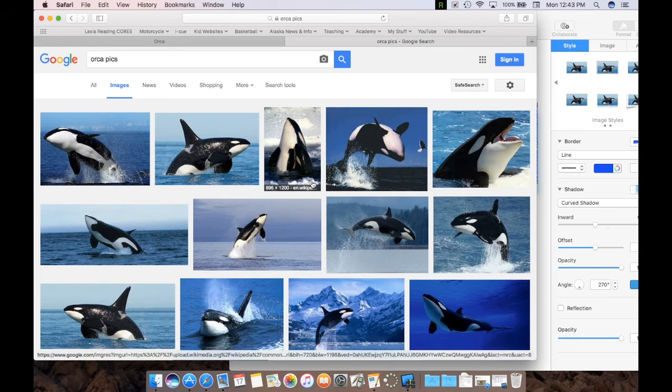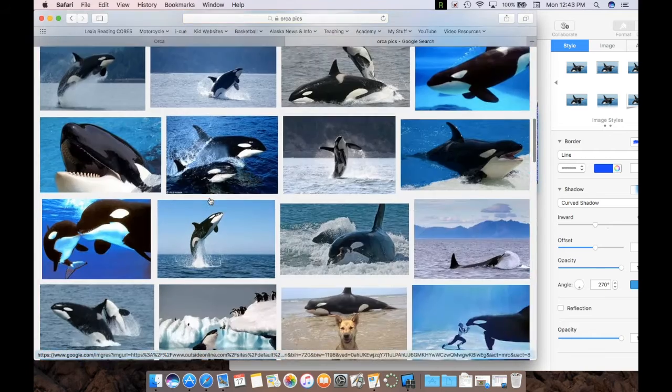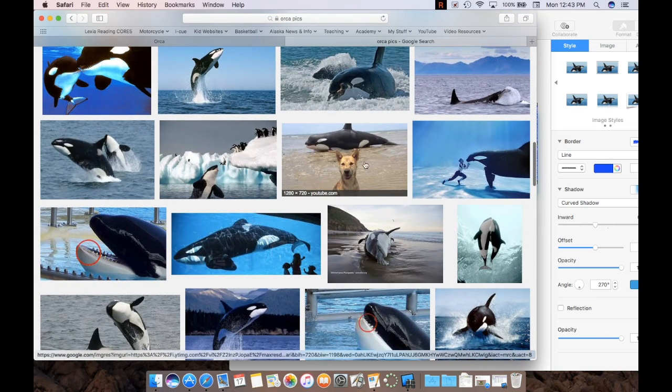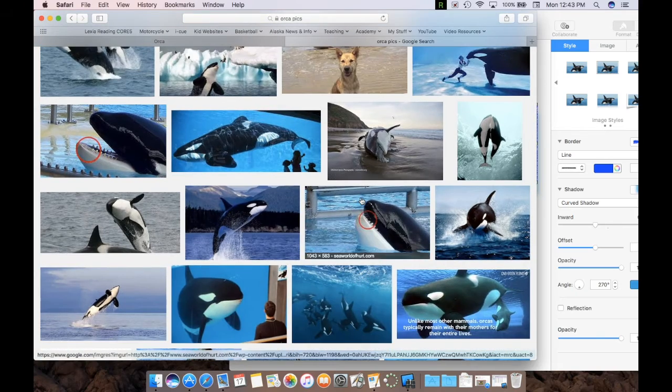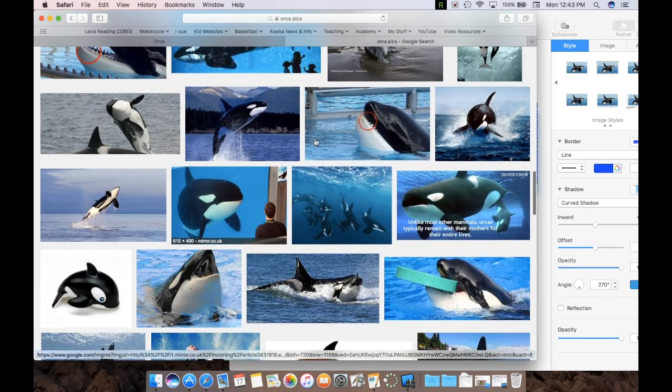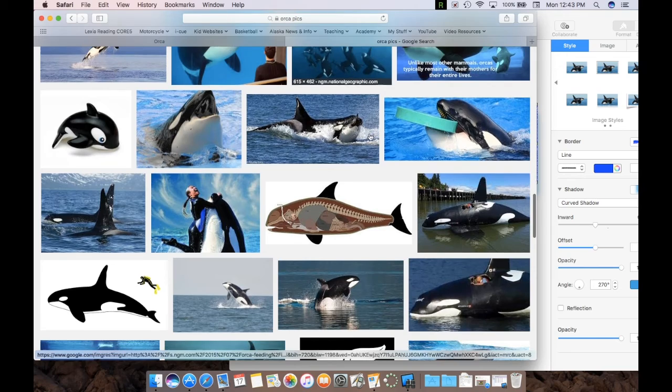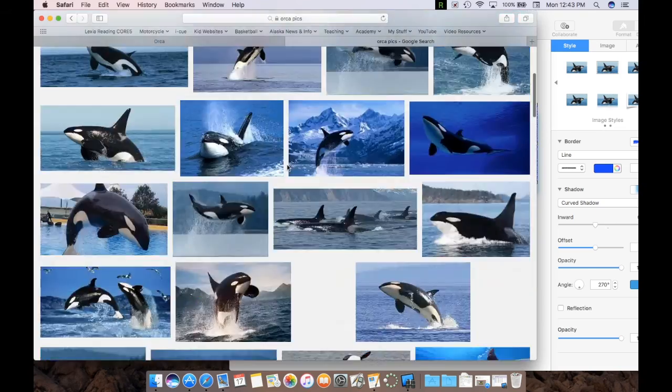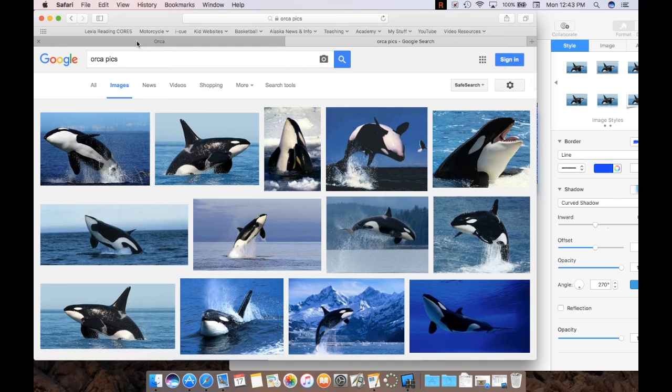It must be a picture that actually has an orca in it, a real life orca. It needs to not be a goofy picture in any form whatsoever. It needs to actually stay true. So that picture of the dog would not be one that I would use. Obviously, I would not use one of the orca being grounded. I would just use a real normal orca picture because we're making this for educational purposes.